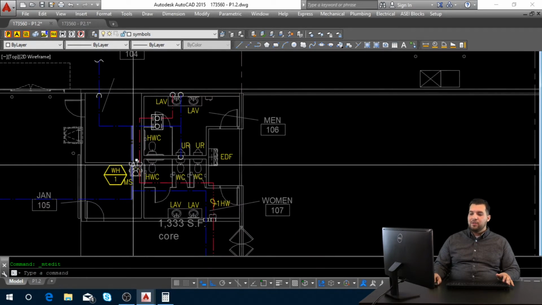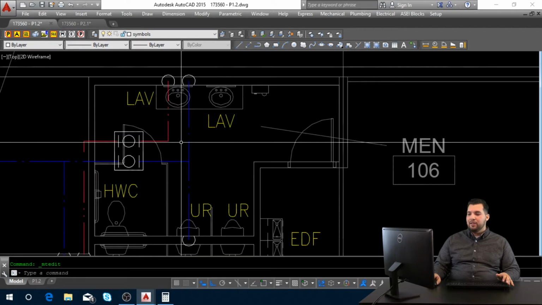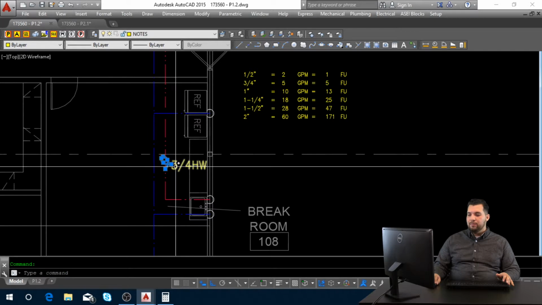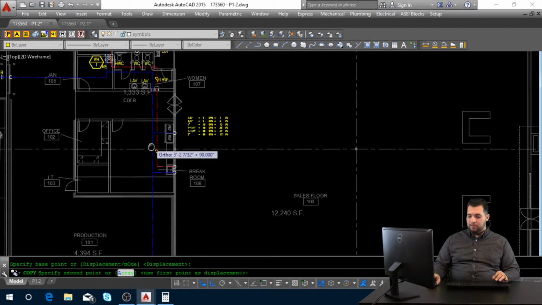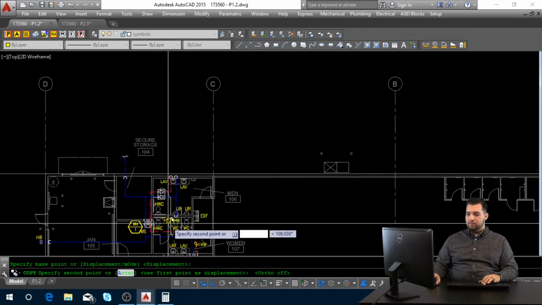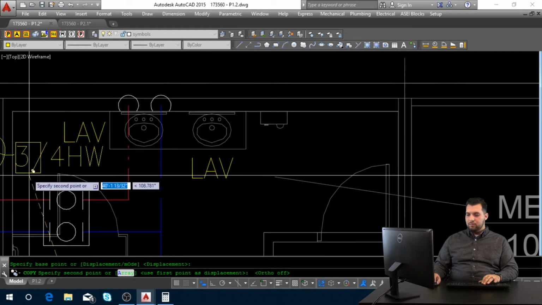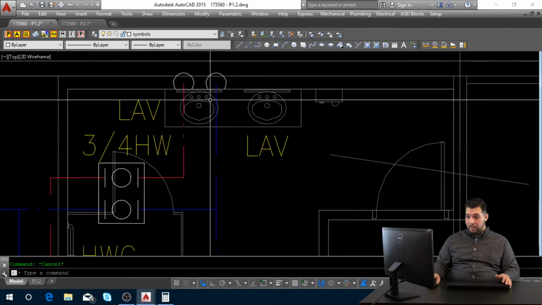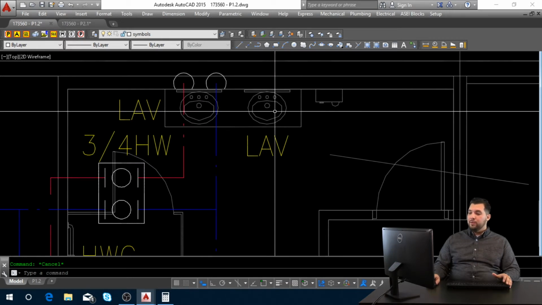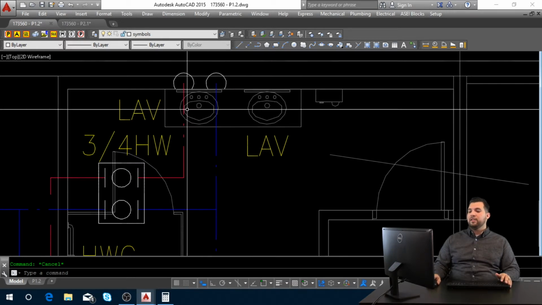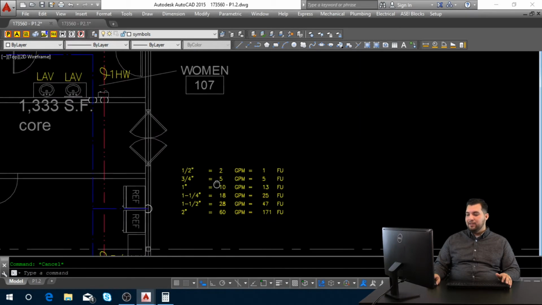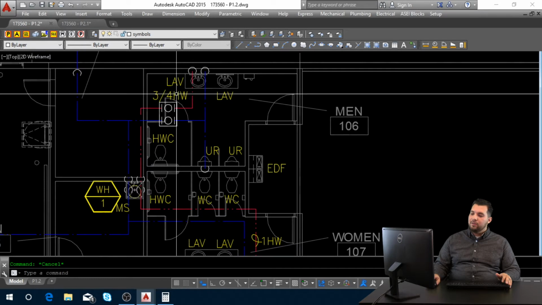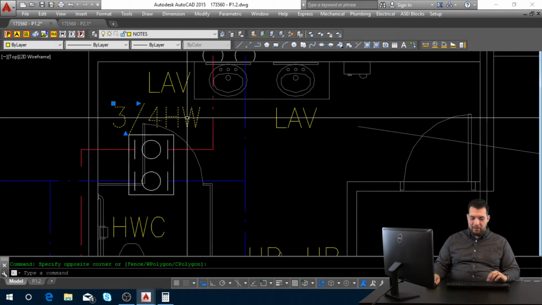So I have 2 lines here. I want to go back here on this one. Just want to copy this one over for us to see. So we know here we have 2 labs, so we have 2, 4 fixture units. So I'll go back to my sizing, and we know that 3/4 inch is going to be perfectly fine for that. So now I size my line, 3/4 inch.